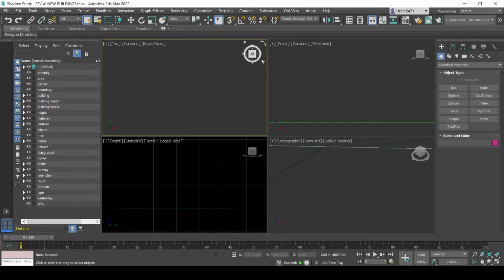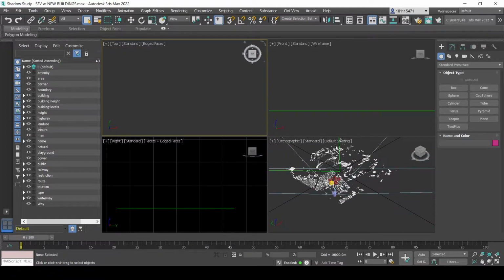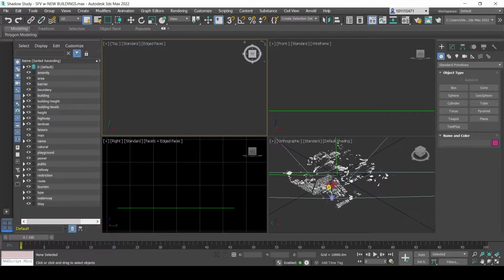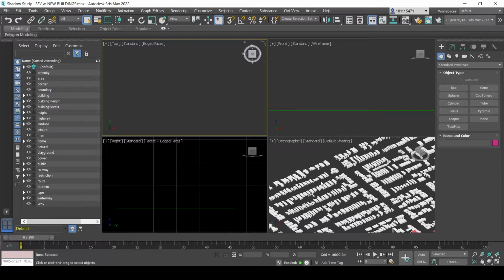So now that we're back in 3ds Max, my testing will be based on the Footscray model that we looked at earlier in the video series. To start off with, when we're testing sky view factor, we want to have some defined variables. So we'll look at the average block size for the Footscray area.